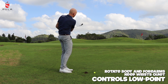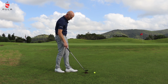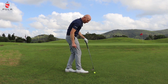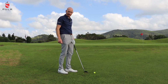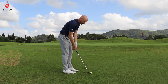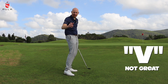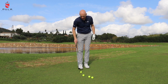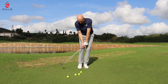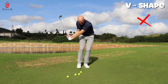Very good. Now you can see, because of the conditions today, this is very heavy. The ground is very, very wet, and you can see that. Could you imagine what would happen if I got steep on that? Not great. So face on now, you should be able to see the arc is more of a U shape. Can you see the difference from the wrist cock V shape?